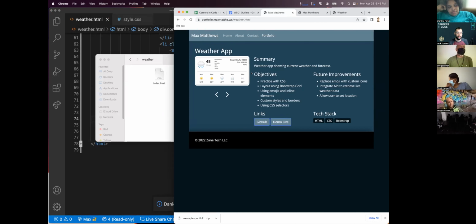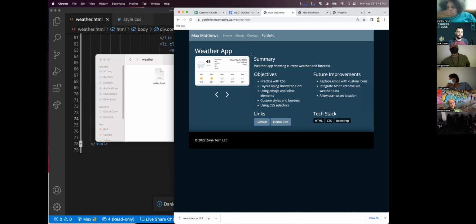Now, I don't want to make this a column and then have this be a column separate from this one here. The reasoning we don't want to do that is because we want to break this up into a 6 and a 6. So really what we're going to do is say all of this here is going to be one big row. In here, I'm going to make one column, like a col 4, and this is going to be a col 8.